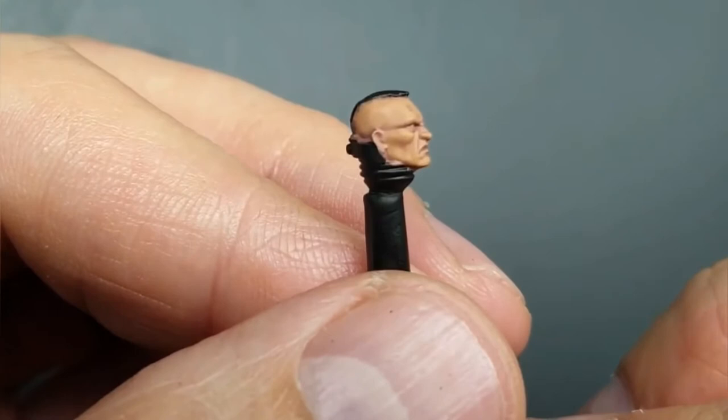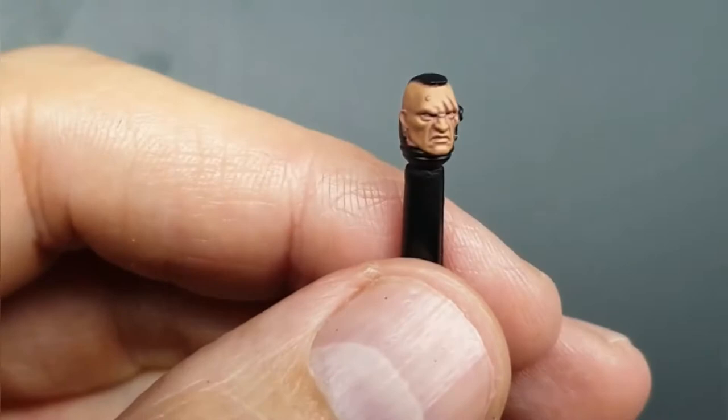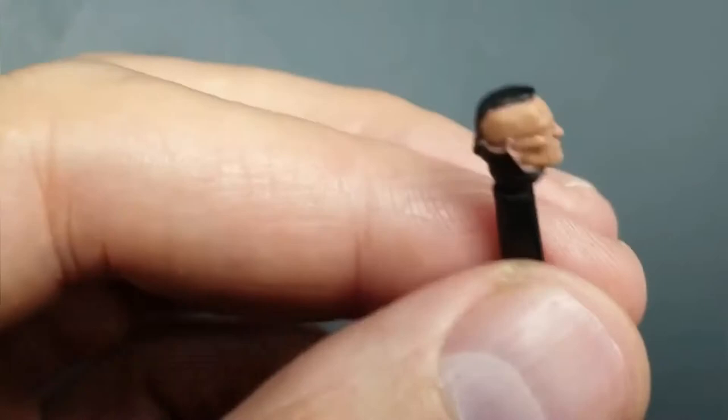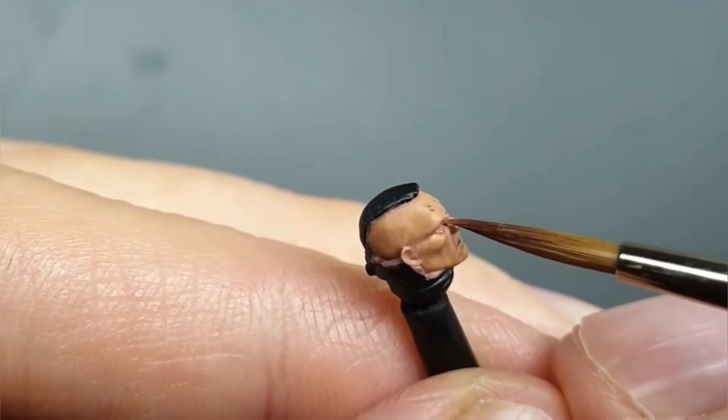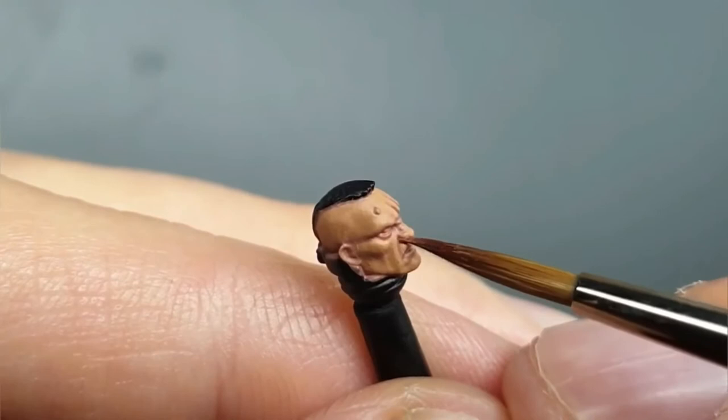So we're just going to thin down some Tuscor Fur to begin with. This is a nice warm brown. It looks like it's a nice natural shade for the skin. So I'm just going to make that into a wash on my palette. So it's very thin. When I say make it into a wash, I mean just basically add a lot of water. I'm just going to start painting that around the recessed areas, focusing in around the eyes, around the nose, around those heavy features.